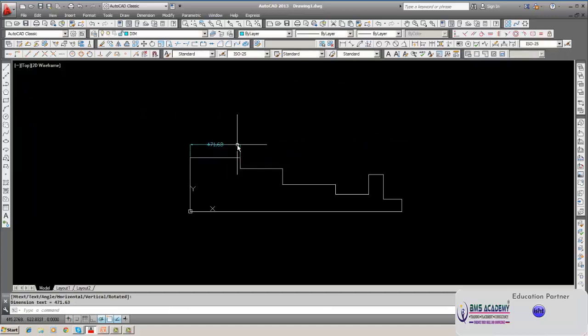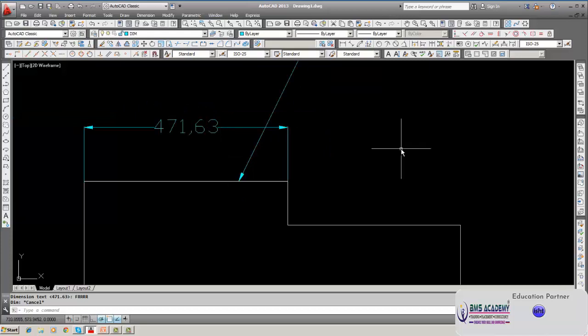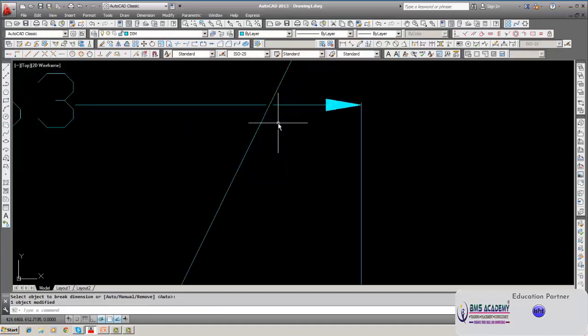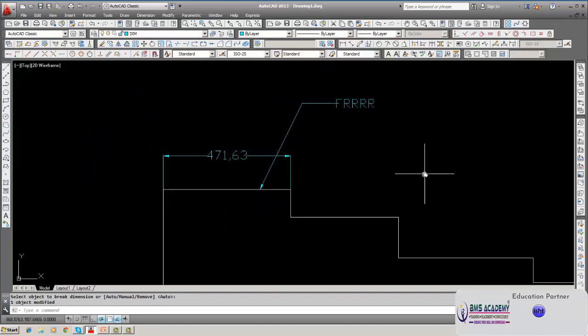Like this. There is a dimension. And some arrow is coming over here. Some arrow dimension is something like this, like when you are writing something. This is crossing actually. You want to break it. For that, what you can do is, click on this, and click on any one of them. It is broken. See, the arrow is broken. So this is how it will work. Or you can click on this, the arrow will be broken. That's all the difference.